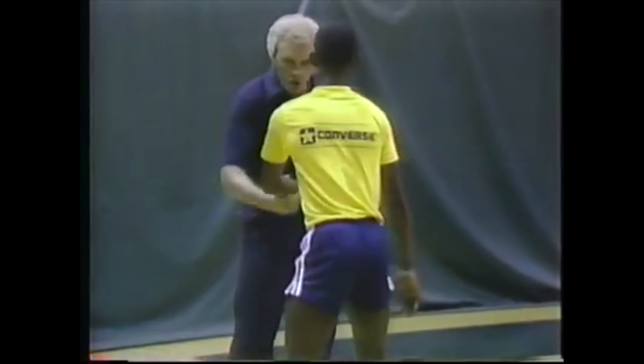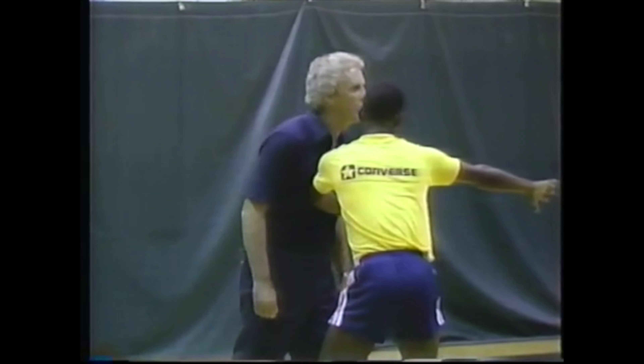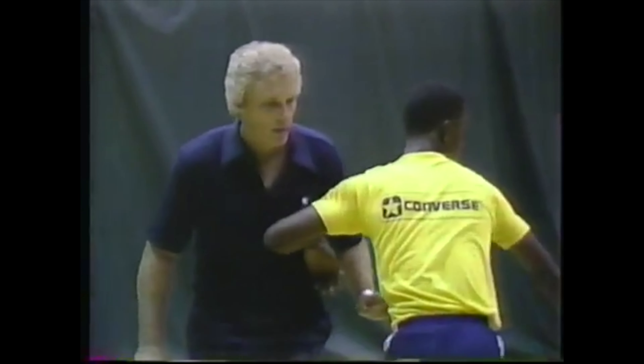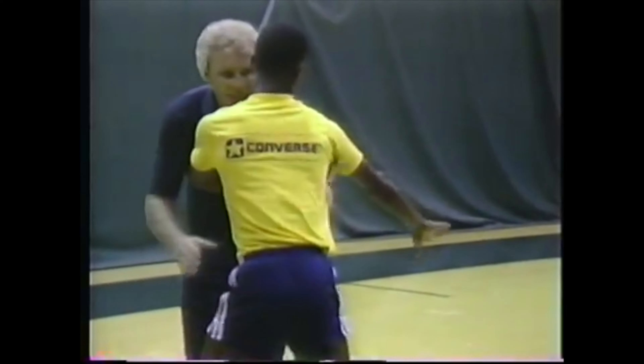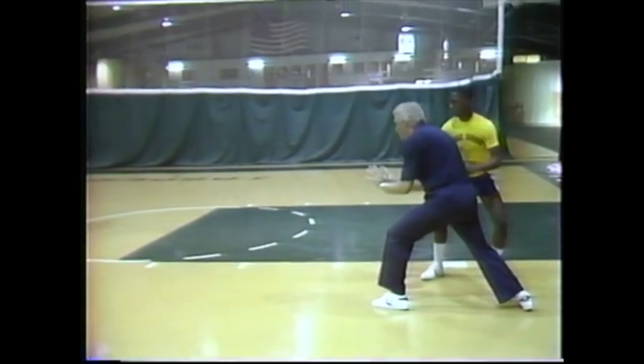Move two is what we call a V-move. The defensive player is quick and he's playing me with his body. He's using his forearm on me and his hand to deny the pass. So what I do is I take him to the ball. As I backdoor him, he's right with me. He plays me tough. I take him as deep as I can. When he opens up, that's the key for me to jam step and flash for the jump shot.